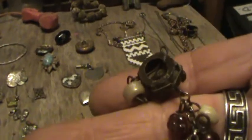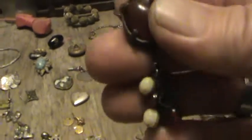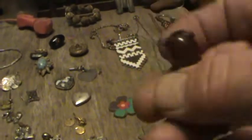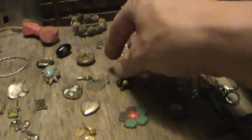It's kind of old. Not sure. I found it in an area where I was finding a lot of old stuff from the 1800s, so it might be Native American. I'm not sure, but it's kind of nice. It's old.